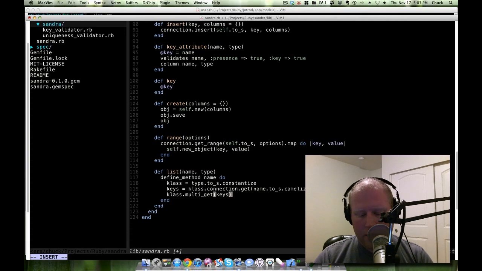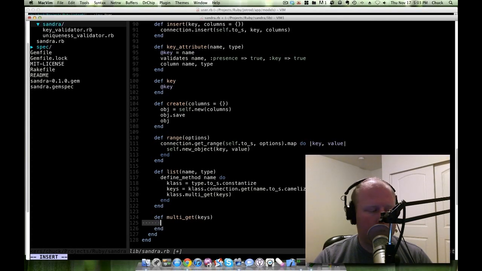So what that does is that gets us to the point where we can then set things up and get multiple objects at the same time. So we'll def multi-get keys. And then what we'll do is we just need to pull the objects in.